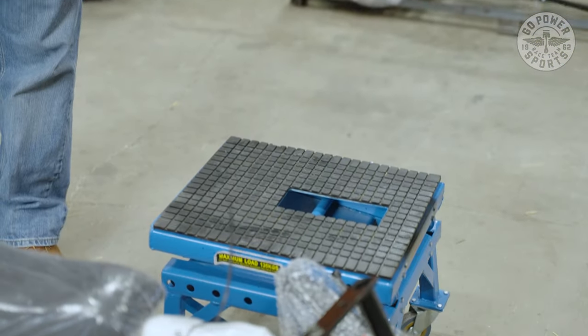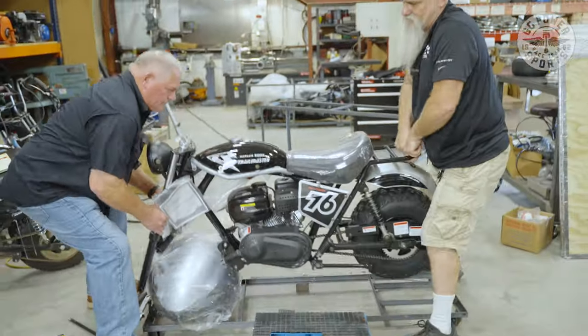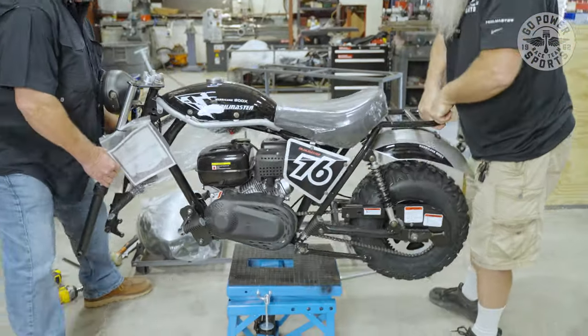For us at GoPowerSports, this is an easy build. For people that have never built a mini bike is why we are showing this video today. We're gonna go step by step and we'll try to go fairly slow. Kevin's our assembler and our top technician here at GoPowerSports. We have a stand that Kevin has purchased that we build on that you probably won't have. But we're gonna set it on this stand and that's how we'll be building it.